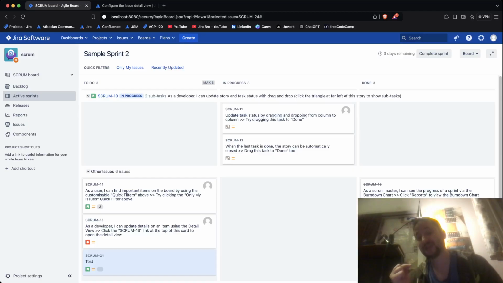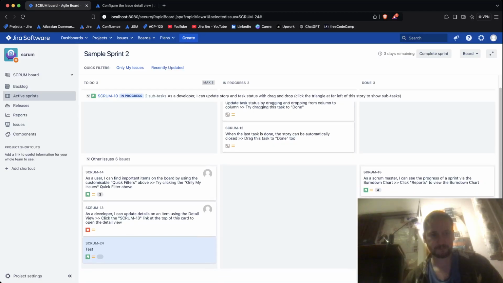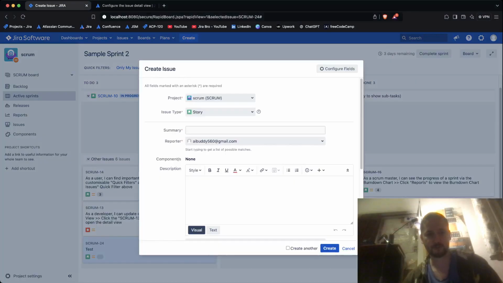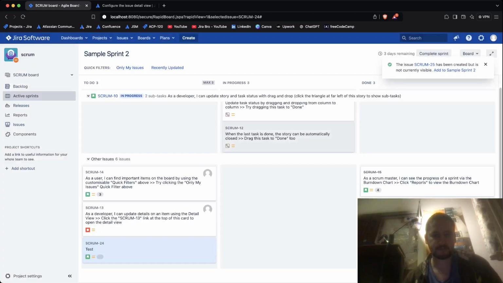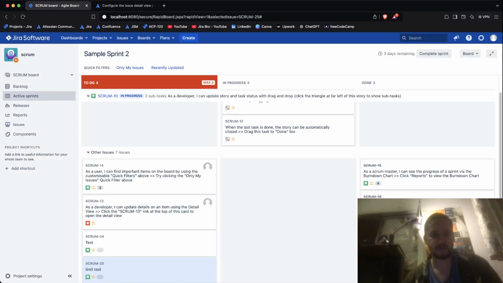If you move them into the active sprint, this is going to change the scope of your sprint, and you're going to have some changes within your reports. All right, and if I do one more, limits test, and I say create, and I add, it's now turning red because it's saying the maximum is number 3.